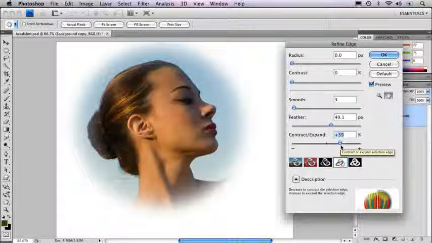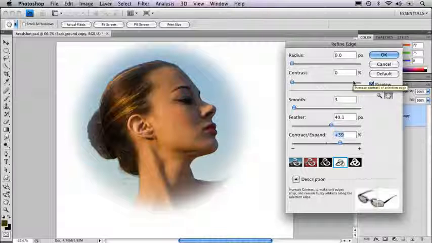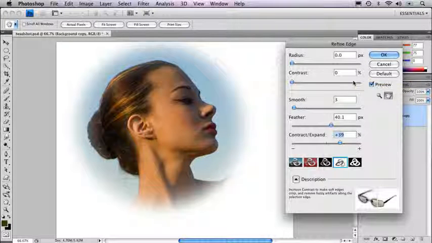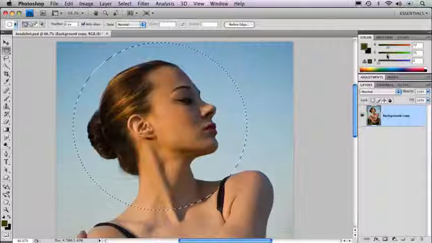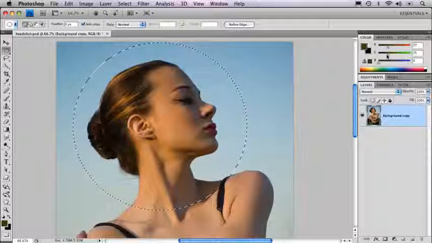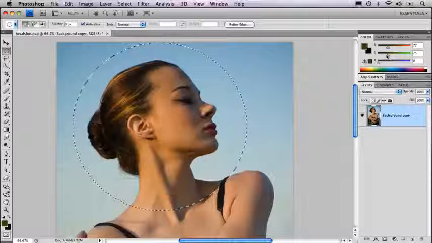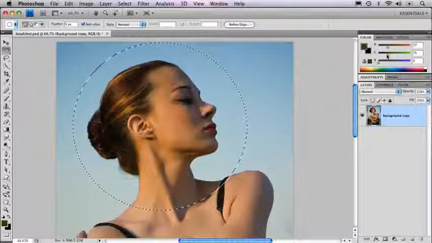Maybe your selection wasn't big enough. So I highly recommend this as a great method when you're trying to end up with something that's feathered. Make a selection and use Refine Edge to determine how much feathering you want. So this is going to be a very key tool for us when we're trying to end up with those great selections: use all other methods and then use the Refine Edge button to really make sure it looks good.